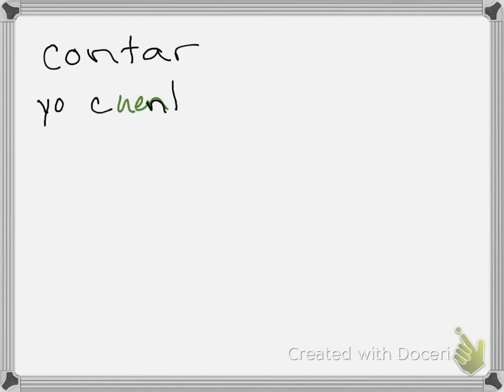We have a lot of similar verbs. For example, the verb contar. Contar means to tell, like to tell a story. If my subject is yo, it is going to be "yo cuento." Yo cuento muchas historias a mi clase. I tell a lot of stories to my class. Yo cuento muchas historias.